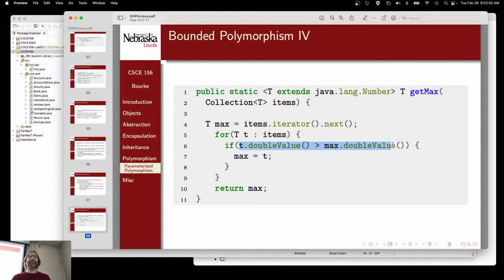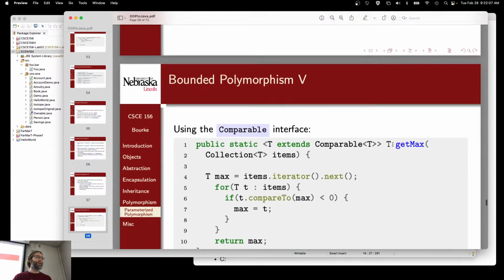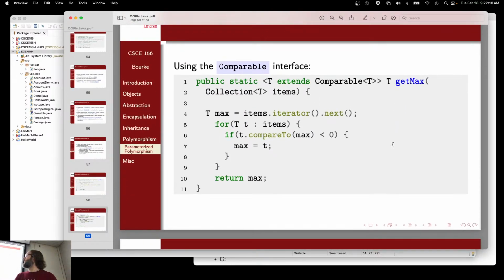I mean, what about strings? Could you do this with strings? Could you convert a string into a double value? No. So we have yet another extension here. Instead of saying that they're extending numbers, I'm extending a comparable interface. In other words, they have this compareTo method now. And I can take this thing and say, oh, this thing is greater than that thing, so there's my new maximum. Now this will apply to numbers, integers, doubles, and strings, or anything that implements the comparable interface like, say, a person. You can get the maximum person based on their last name. That's still not as far as you can go.